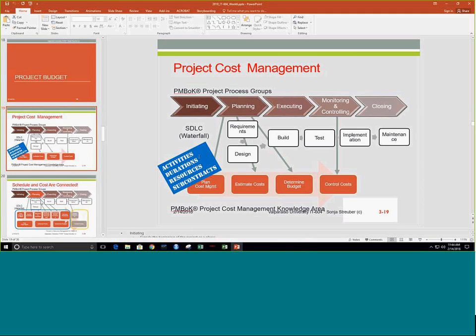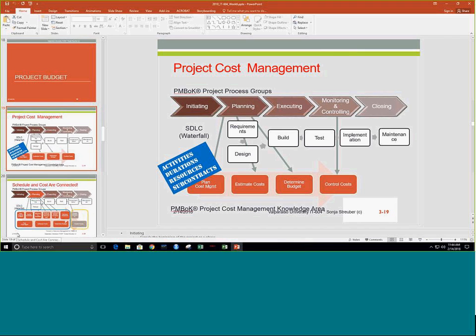Project cost management is the next knowledge area in the PMBOK version 6, and it consists of 4 processes: plan cost management, estimate costs, determine budget, and control costs. Some of the inputs here are, of course, the activities in our schedule, the durations we already have in our schedule, the resources, and contracts.